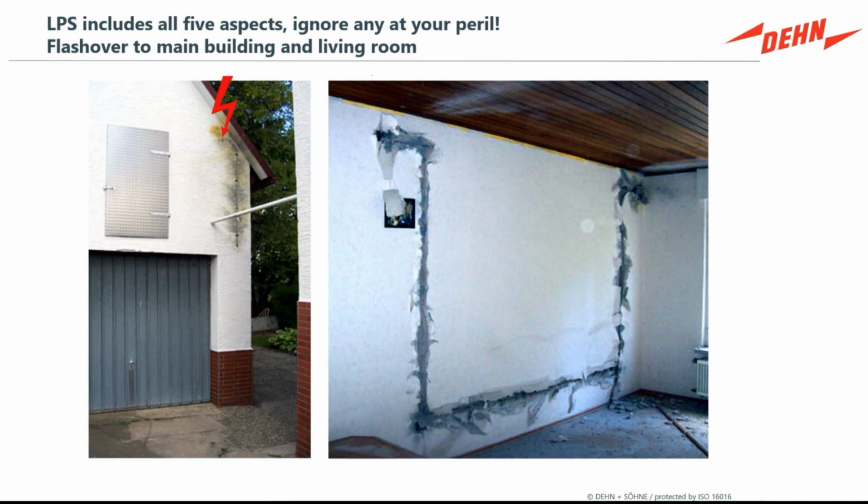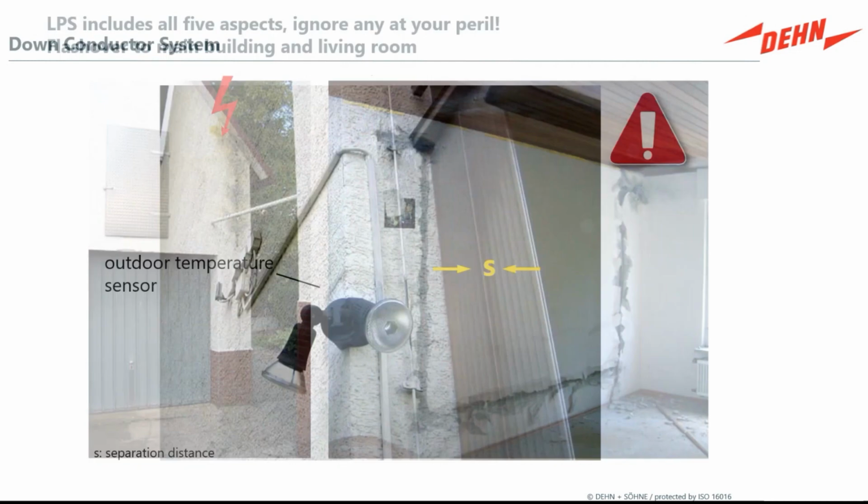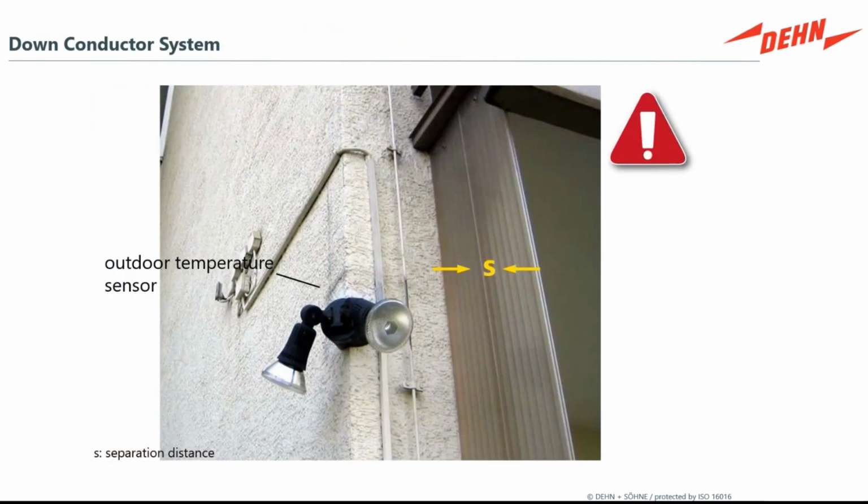So these are just some illustrations that show how extreme this problem can be, that flashover from the lightning protection system inadvertently flashing into your electrical circuits. And this is a source of that culprit, where you have a down conductor and it's near the electrical systems and it's close enough to flash. So the typical standards would tell you to bond to it. But you can see just here alone, you can't really bond. There's nothing to bond. It's electrical plastic stuff, but it's going to flash to the wires. And you can even see some discoloration where it may have done that in the past around these circuits.